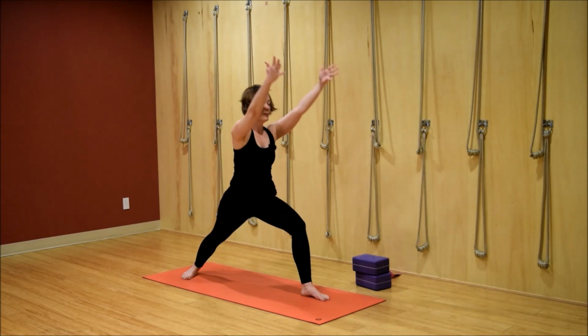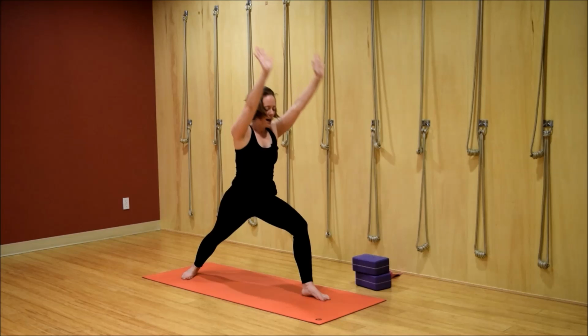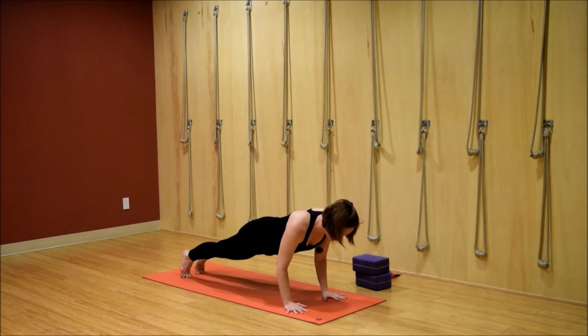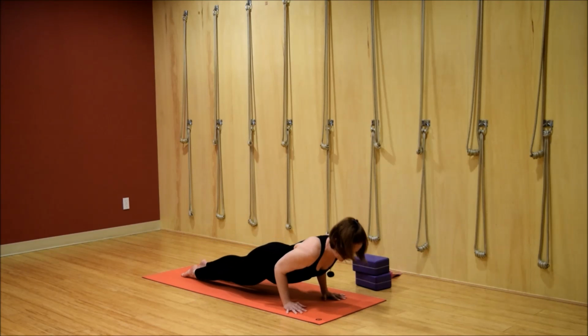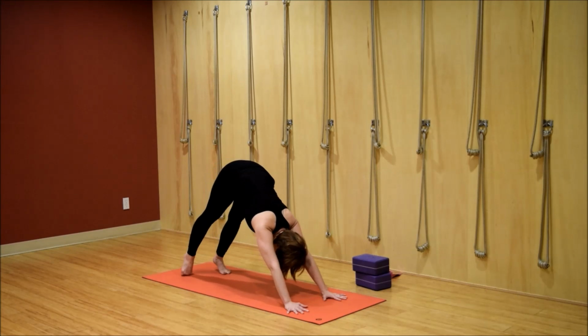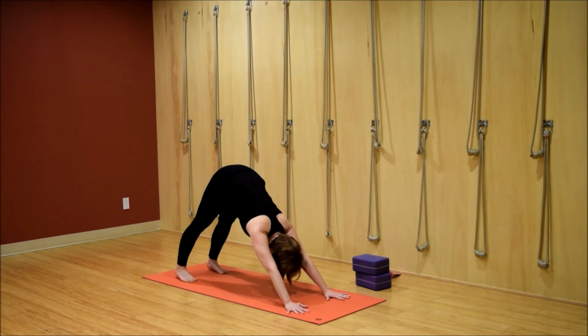Inhale, warrior one. Exhale, frame the foot, step back, plank to chaturanga. Inhale to up dog. Exhale to down dog, 5 breaths.